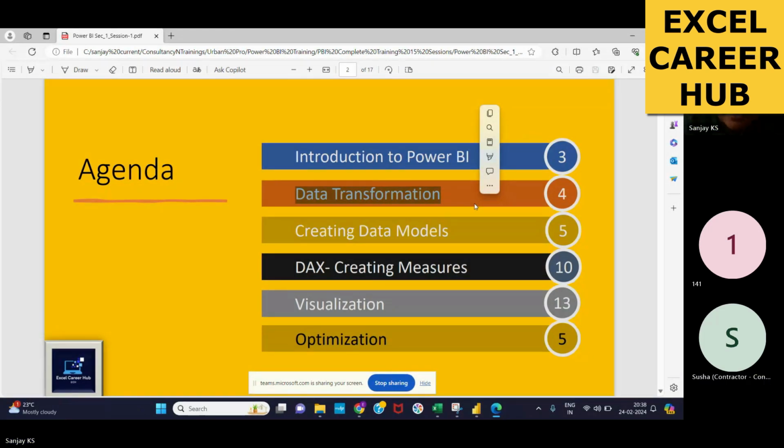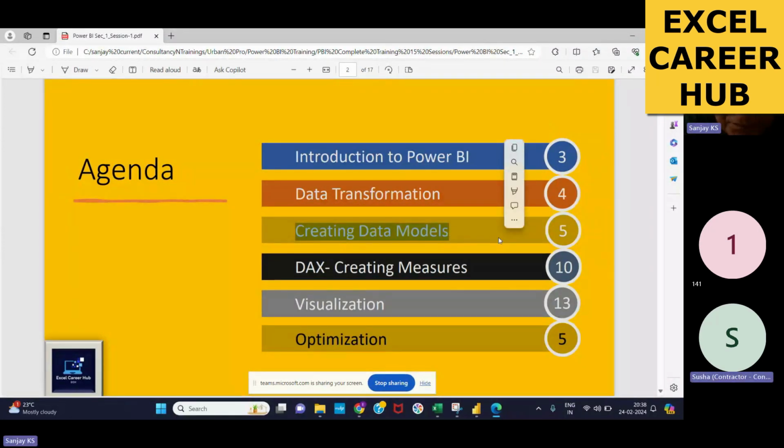After this, once the data has been transformed, we will learn to create data models. Data modeling we will learn after that. Once we have created data models, we will learn to create measures.